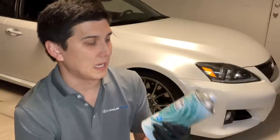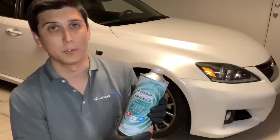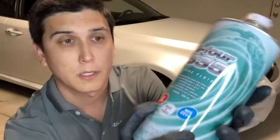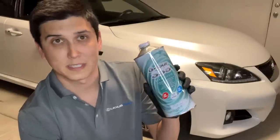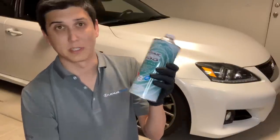I will be curious to see how much better this fluid can take the abuse on the track. This is actually one of the highest rated wet and dry boiling point fluids out there. The dry boiling point is 335 degrees centigrade, which is 635 degrees Fahrenheit, and the wet boiling point is 221 degrees centigrade, which is 429.8 degrees Fahrenheit. This bottle is $57 for one liter. From what I've read, most people changing their fluid require a little over 500 milliliters, so I should have some leftover, but I want to make sure I do a complete, thorough flush.